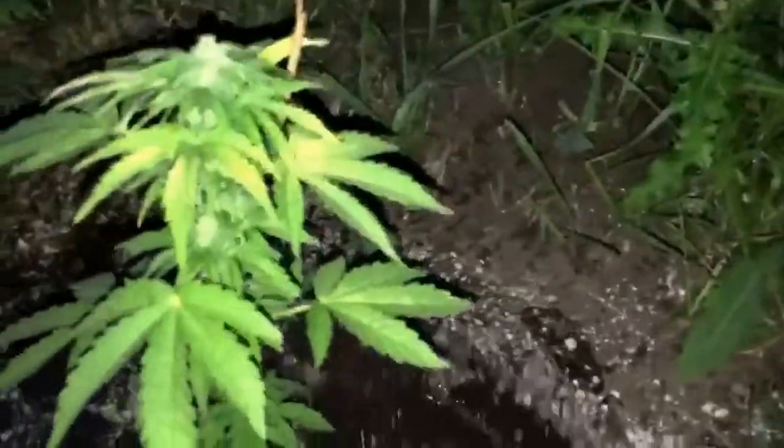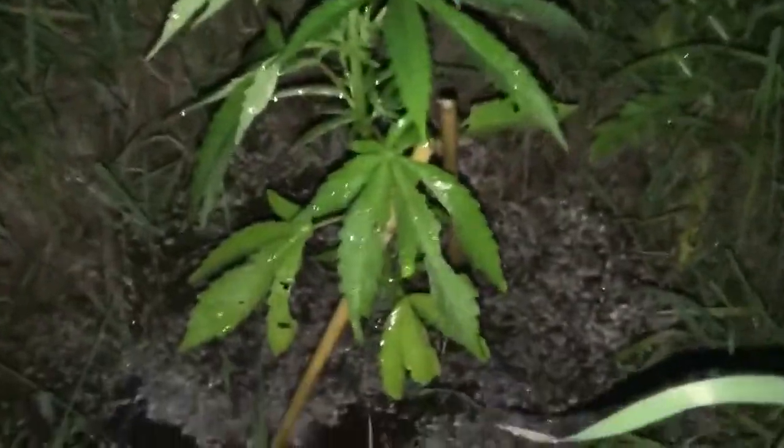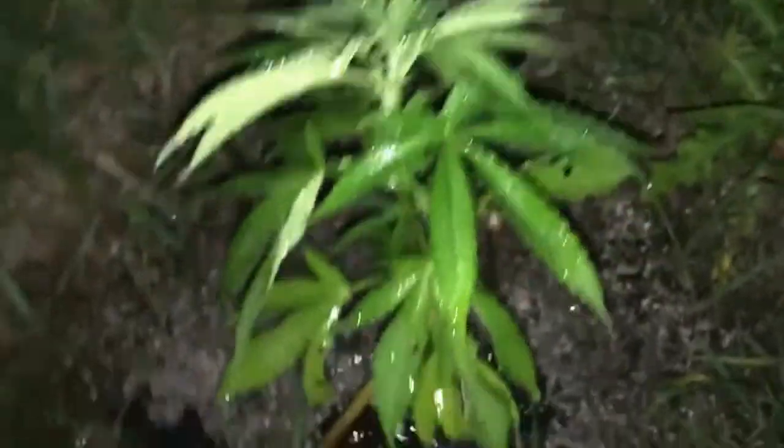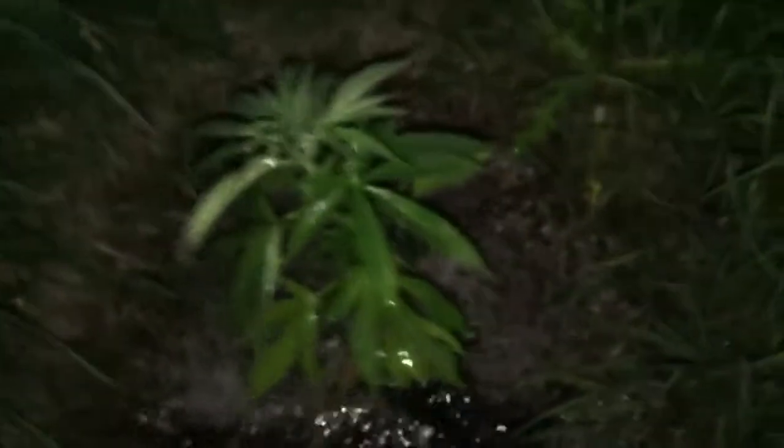This is another autoflower — they're going quite a bit slower, definitely not the best for size. Also this autoflower right here looks like it got eaten by something — got a bunch of holes in it. The tops are all fine so that's good, got a bit of the bottom leaves there. Still looks pretty healthy. This is another autoflower — again a tiny tiny bit burnt but that's nothing major. This one's looking really good as well. I'm probably only going to get like an ounce off of these — they usually double in size once they're flowering, but I am going to low stress train these as well and hopefully that will return a good yield.